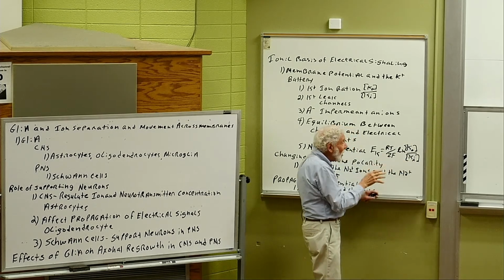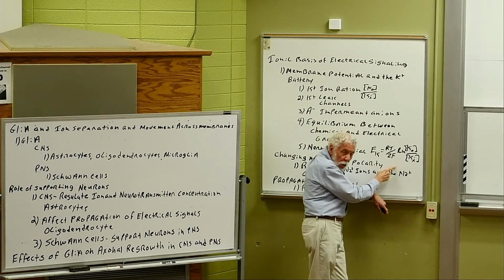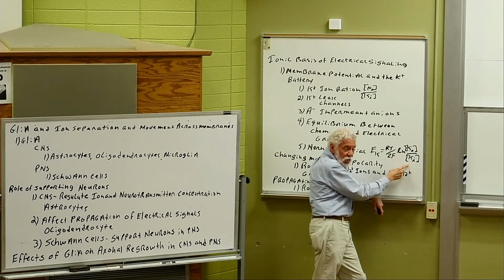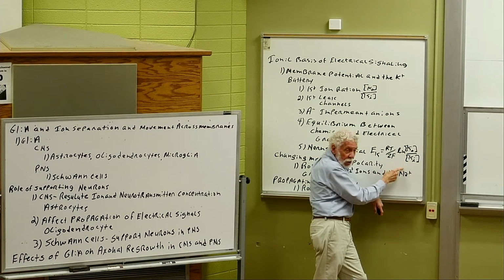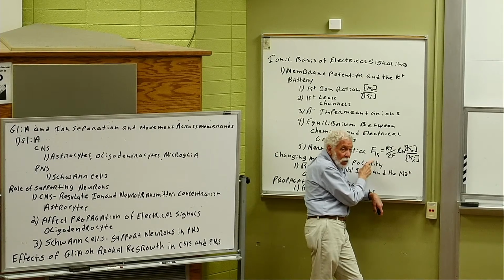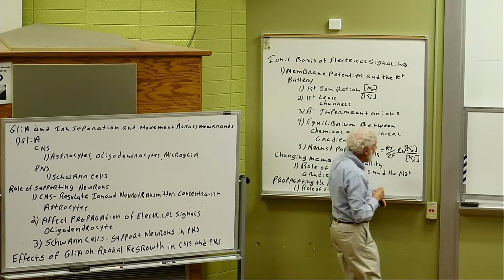What I want you to recognize, though, is that because this is a log function, it's a log of the concentration outside over inside, it's a log of the ratio, that if we begin fiddling with these ratios, because of that log function, we're going to have big effects on the equilibrium potential. And this has biological importance, and we'll talk a little bit about that.